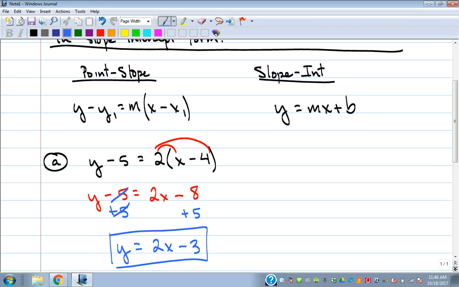And that makes it, if we had to graph it, we'll get there eventually, much easier to do because we've graphed with slope-intercept form quite a bit. You have in 8th grade. We've done it some in here back before fall break. Let's look at another example. Let's say we had y plus 7 equals negative 3 parentheses x minus 2. Just throwing some negative signs in there, nothing really major.